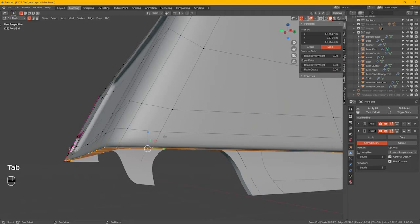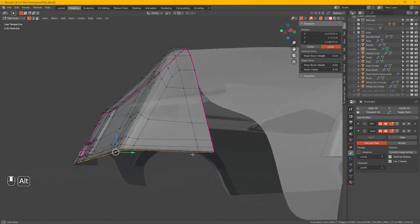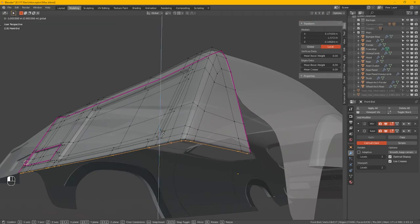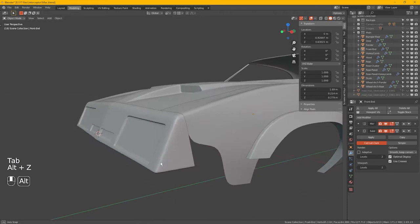Yeah. Tell you what we could also do. Oops. Be careful when you select that there, because mine's just happened to do the whole thing. So you just want to Alt left click on the bottom edge. If you just pull that down a little bit, create a nicer curve to it.